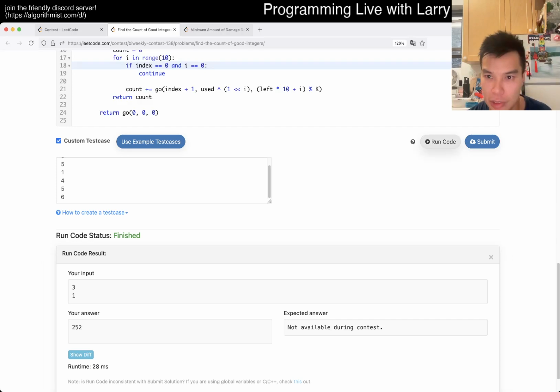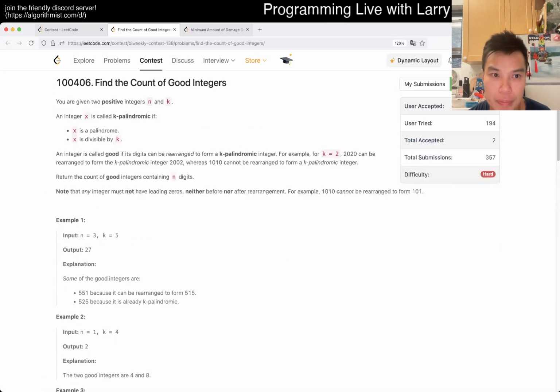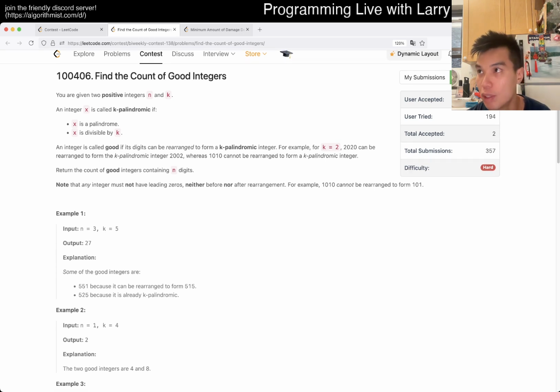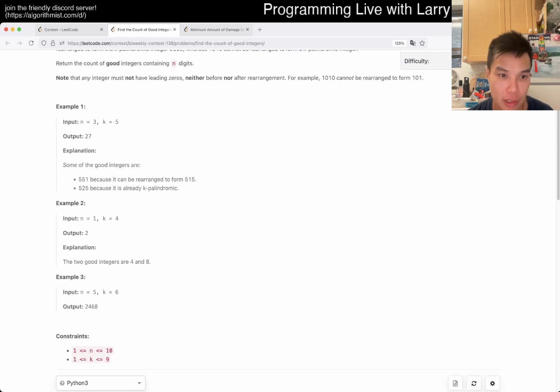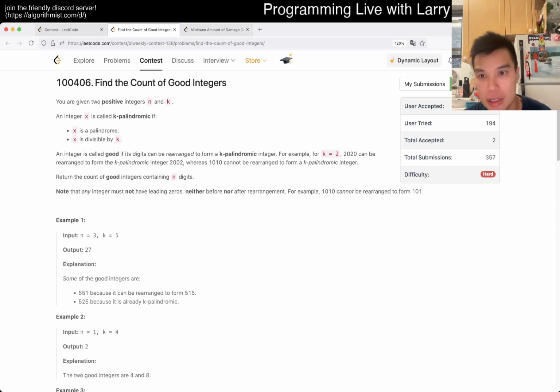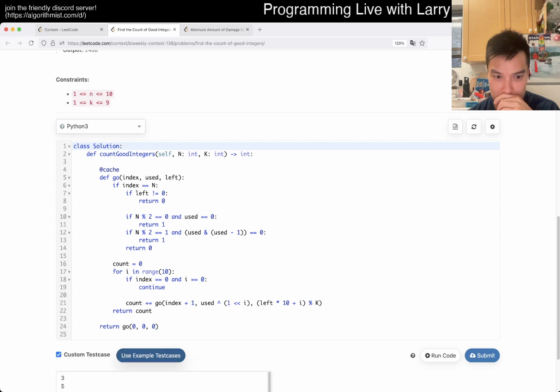I'm overcounting on the zeros because 110 is still no good. So how do I get rid of the leading zeros? Okay, so there's no leading 0, but then what about afterwards? Because we cannot do 110. Right? Or 100 is not right, right? So 100 is not right, and that is definitely one of the possible things. How do I handle the 0 case?